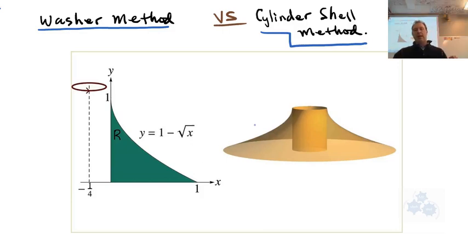All right, so in this video we're going to compare and contrast the Washer method of finding volumes of solids of revolution versus the cylindrical shell method. So this is just conceptually, how do they differ? And we'll talk about a specific example where the Washer method is maybe a little bit more complicated than the shell method. So why you might want to choose one over the other.